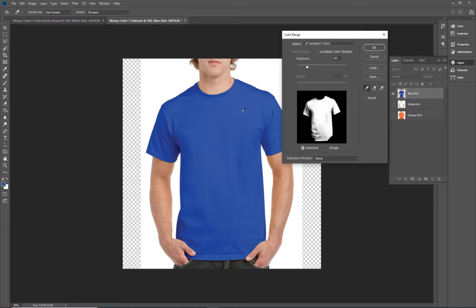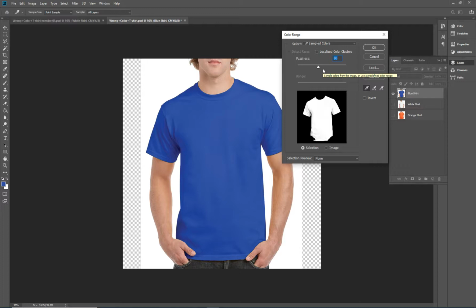If you click on his blue shirt, do you see that it's getting all the blues? And depending on where you're clicking on the shirt, it gets different types of blues. So you're trying to select as much of the blue as possible. One thing you can do to control this is your fuzziness, set to 40. If you go up on that, it's going to grab more blue. Don't go too much, because see how it ends up just looking like a solid t-shirt? You still want some shadow to it. So I'm going to take mine up to about 85.